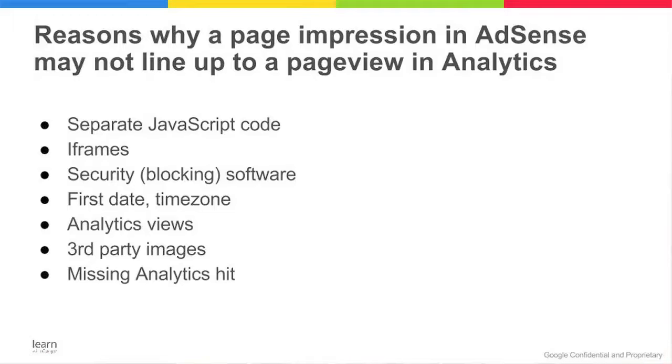And in addition to that, there are also things like iframes. AdSense uses an iframe to serve ads. Browsers that don't support iframes won't report an AdSense impression. And there could be some security software blocking ads on your site, and there could be time zone related discrepancies. Please check them all. All information is in the help center. Okay, great. So there's a lot more content around these areas available in the help center. Exactly, if readers want to learn more.